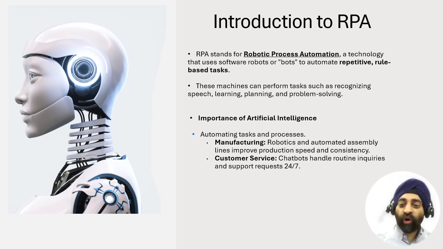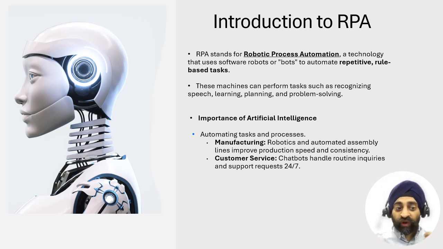The robots in RPA are not physical robots, but software programs that can be configured to perform tasks just like a human would, such as moving files, filling out forms, and processing data. So these are some repetitive tasks which humans are doing, and probably a couple of other tasks as well. That is what we need to identify.